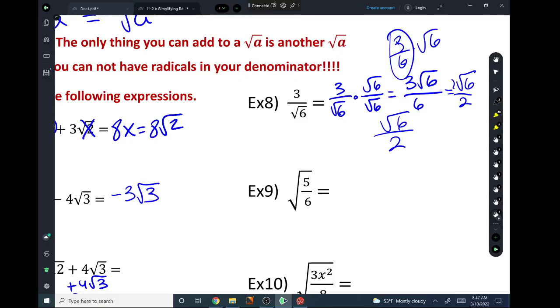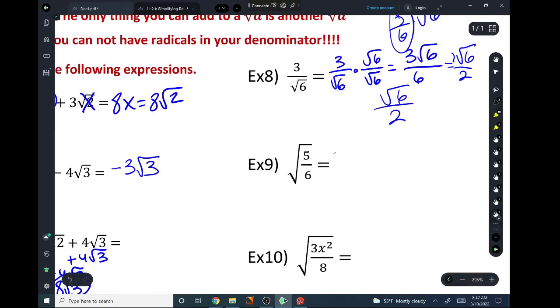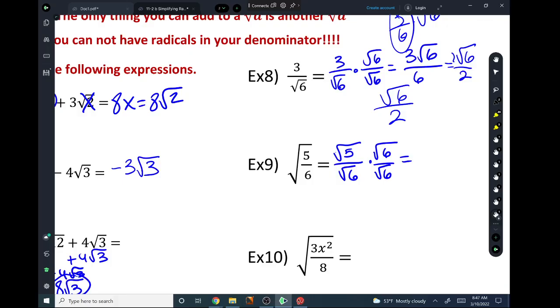All right, what do I do with this? I can square root each one separately, yes? So I'm going to first start off like this. Now, they're both ugly, but one's not allowed. Which one's not allowed? The root 6 on the bottom. I don't care if there's a radical in the top. I care if there's a radical in the bottom. Yeah? So, what am I going to multiply this by? Multiply by a weird 1. Root 5 times root 6. Which is, okay, and then think about 6 real quick. What is 6? So that's 2, 3, 5. Is there going to be a pair in there? No. So it's just going to be root 30. Over?